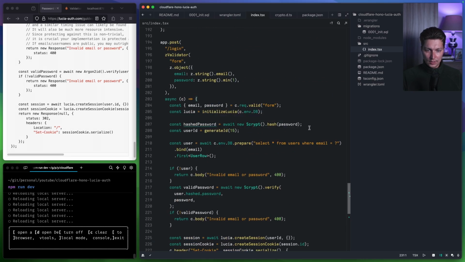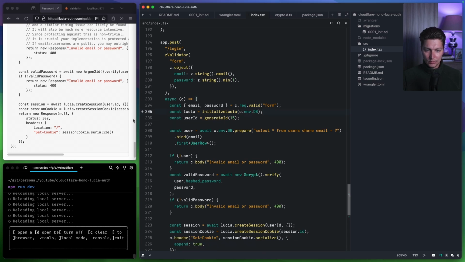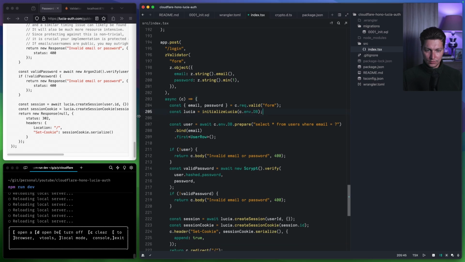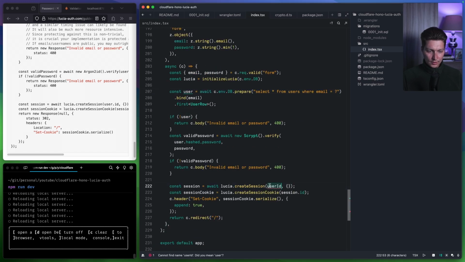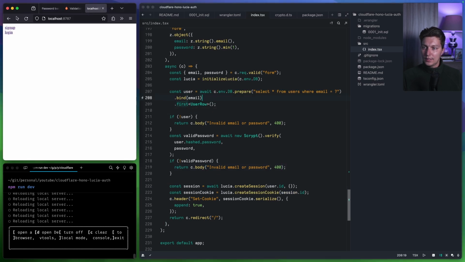So let's see. Yeah, we don't need the hashed password anymore. User ID, don't need that. And we want to get the user and ID from the user that we found from our database.